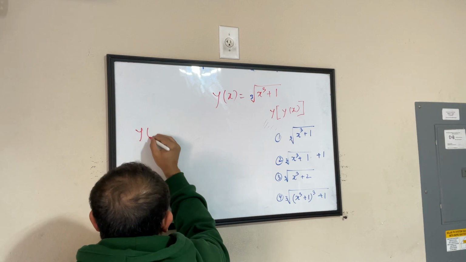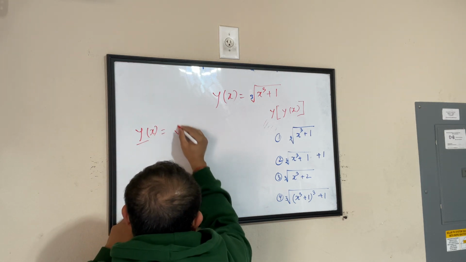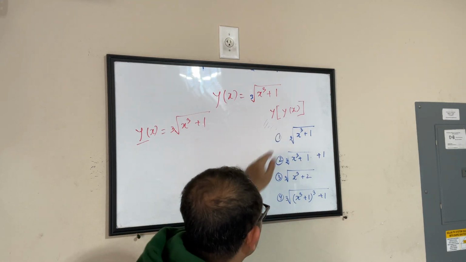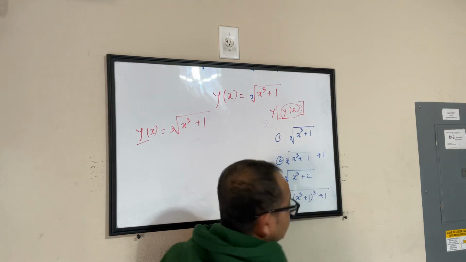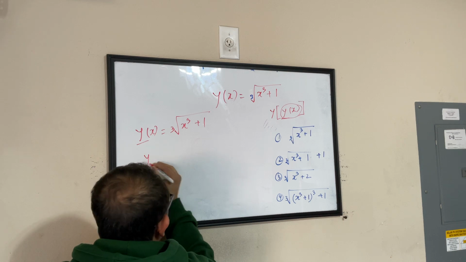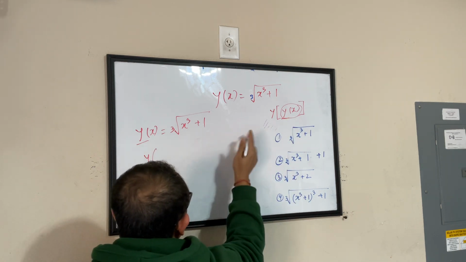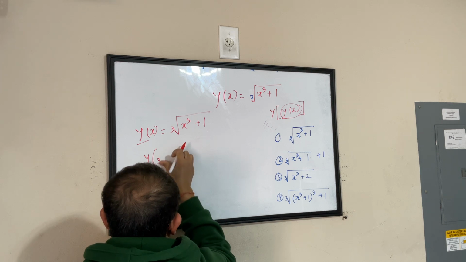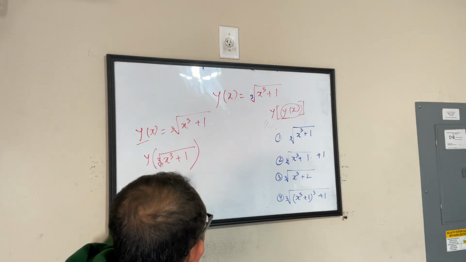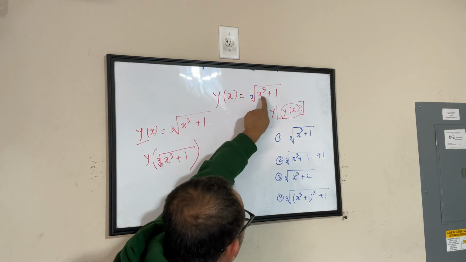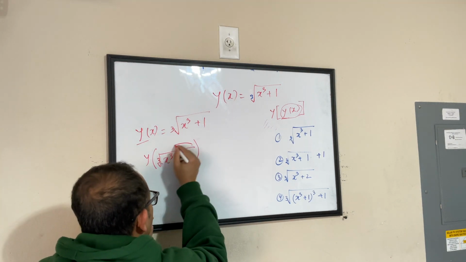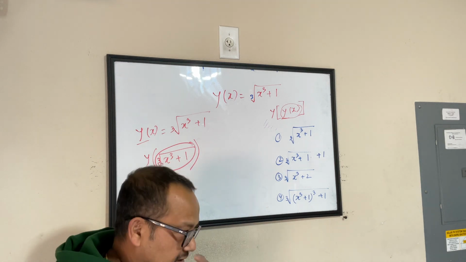Now we know that y of x is nothing but cube root of x cube plus 1. So this value we got. Now y of x will become y of this thing, cube root of x cube plus 1. Correct? We know this formula, but here you are given x as a different value. So whatever is here, that is your x now.